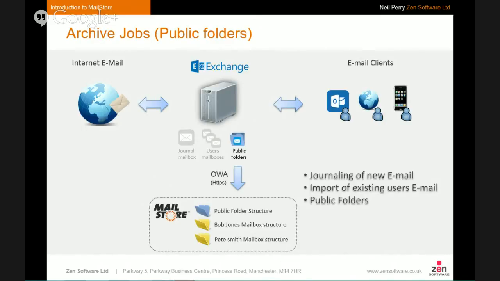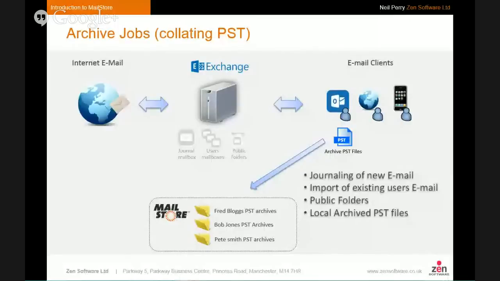And then the final job that we often find we're setting up is the ability to bring in existing PST archives. Often you find that over time users have created archive PSTs where they've pulled mail out of Exchange and just stored it on local PST files on each machine or the client machine on the network.